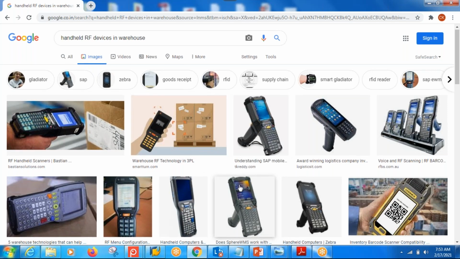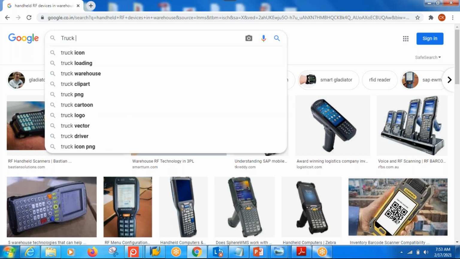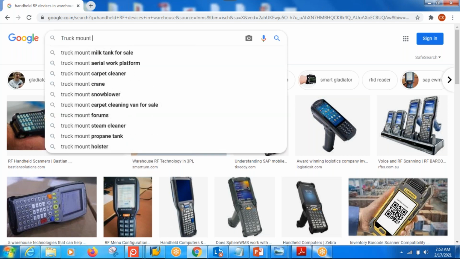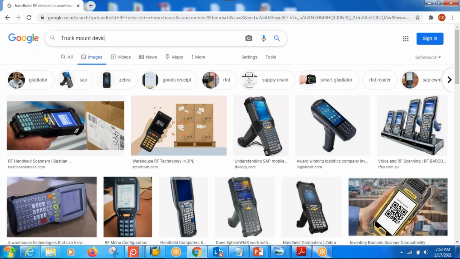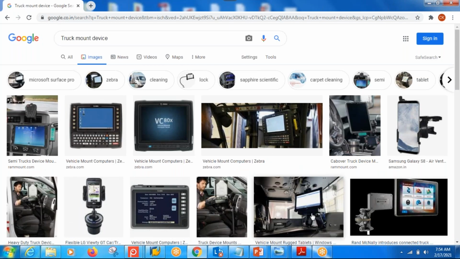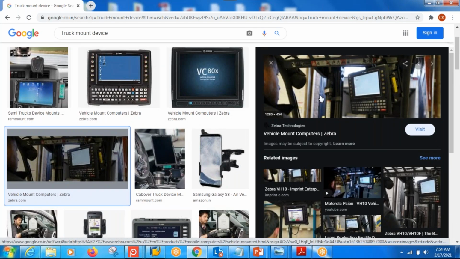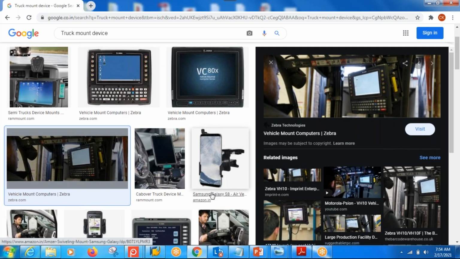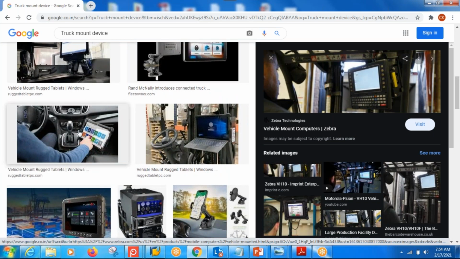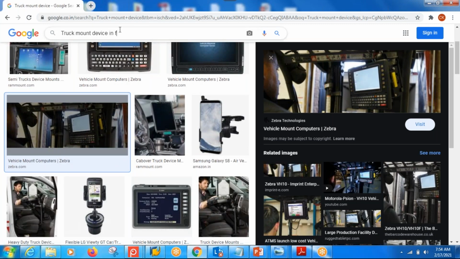These are the handheld devices, and coming to the truck mount devices, here these are the truck mount devices. If we see this person sitting in a forklift, here we can see the truck mount device in the forklift.